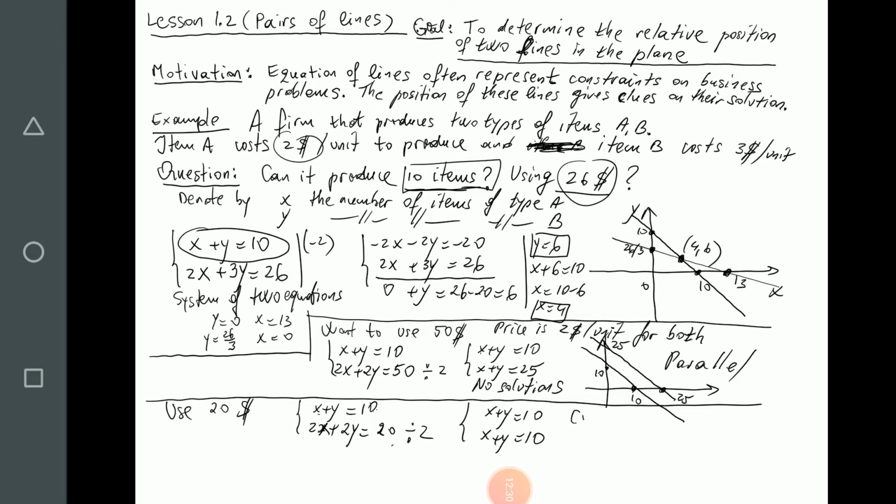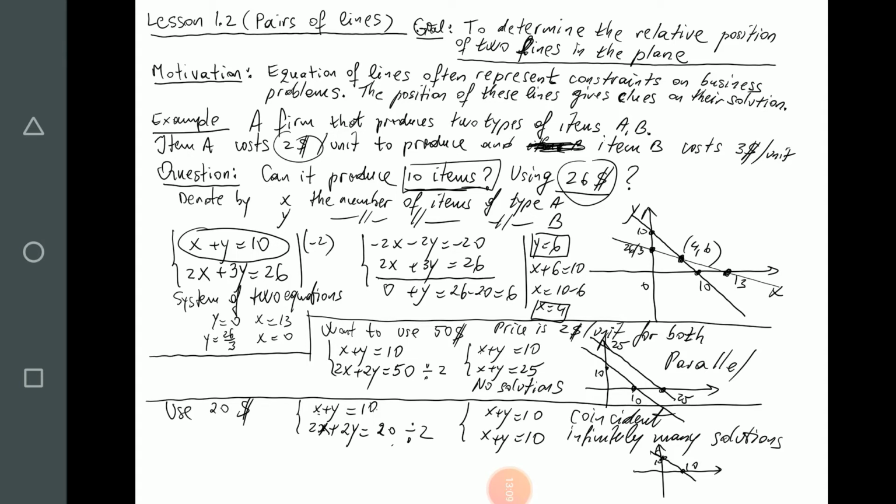So in this case, of course, the two lines are coincident. They're really the same. And that means you have infinitely many solutions, because there are infinitely many points that satisfy both equations, which is really just one of them, right? So when you sketch it, you have basically just one line superimposed over the other. So two lines superimposed that go through the points (10, 0) and (0, 10).